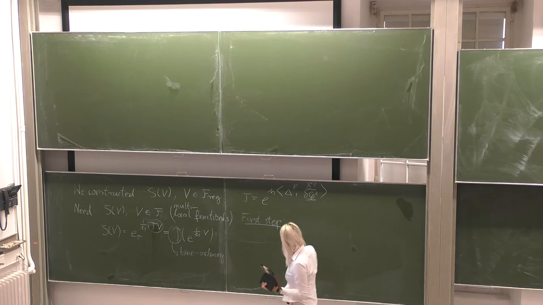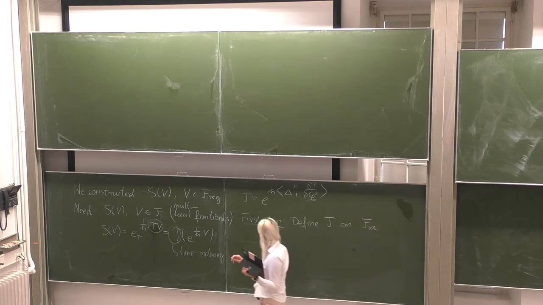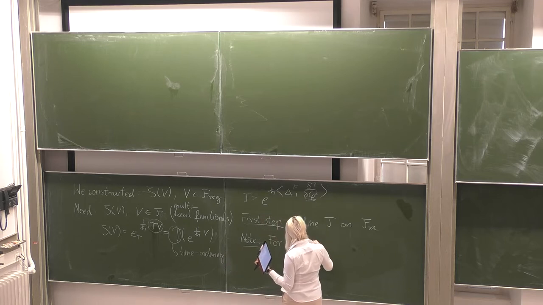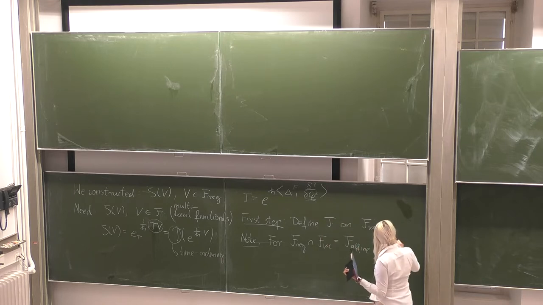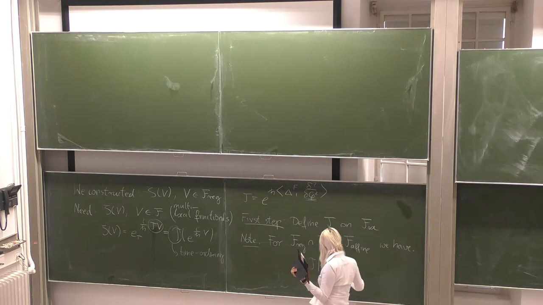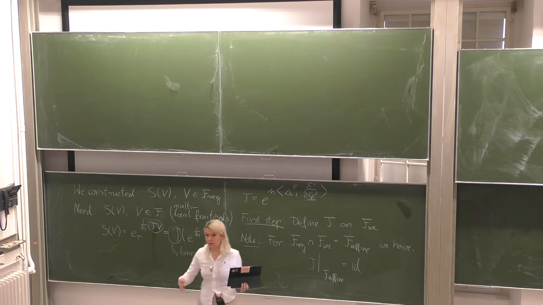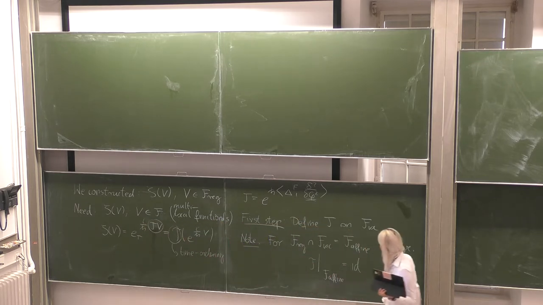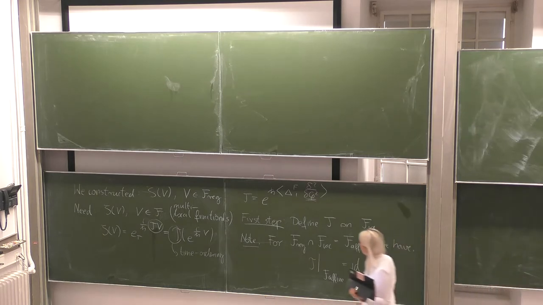actually acts trivially. So the first step is to define T on F log, with the observation that for the intersection of regular and local, which is just affine functionals, we have that T restricted to affine functionals is just the identity, because it is written as identity plus things that require a derivative higher than one. Obviously it's the identity on affine things. So the obvious choice for extending T to F log is to say that T is actually the identity on F log. So that's the choice I'm going to take.